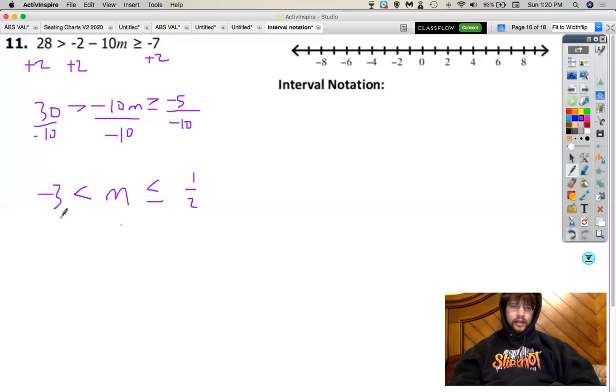Okay. It's a sandwich, it's really easy to graph. You start here and you end there. Negative 3, that's like here. It does not include it. Half. Oh, wait, where's a half? Between 1 and 2. Right here. It does include it, so put a solid dot there in the middle of them. And shade. So go inside your circle.